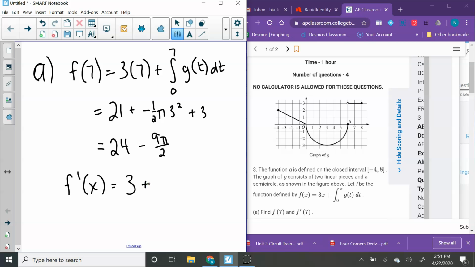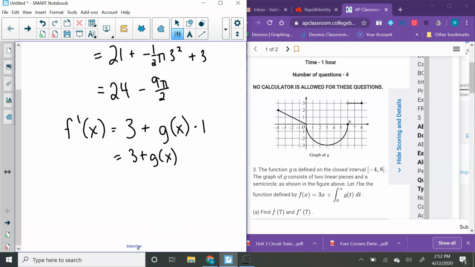So basically the derivative and the integral more or less undo each other. And so we'll get g of, instead of t, we'll have an x. And then we would multiply by the derivative of x, which is just 1. Here, and we can use that every time we take the derivative of an integral, as long as the number right here on the bottom is a number and not a variable there. And so we just are essentially getting 3 plus g of x.